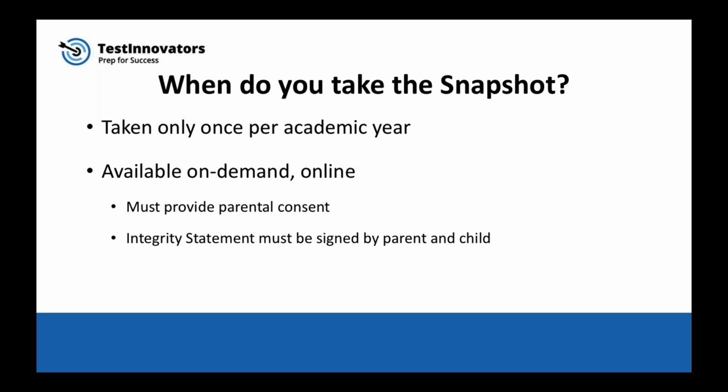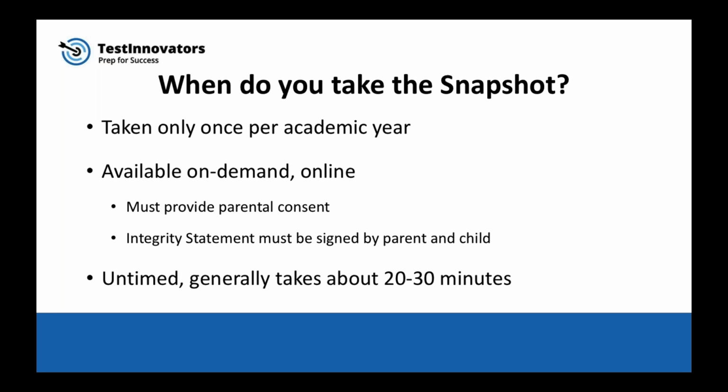And the reason for that is that research has shown that if you sign a statement saying that you will take a test honestly beforehand, you're much more likely to be honest about taking it. The snapshot has to be taken in one sitting, so you can't leave and come back to it, but it shouldn't take too long. It's untimed, but usually students finish in about 20 to 30 minutes.